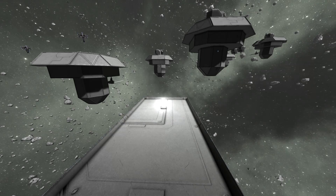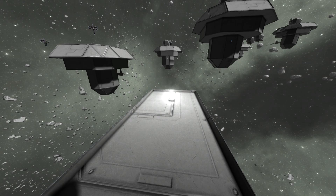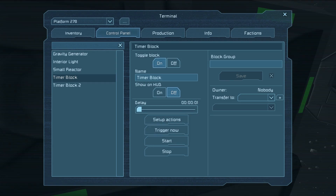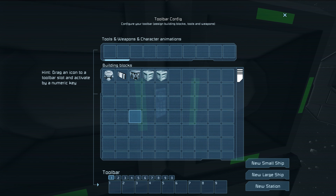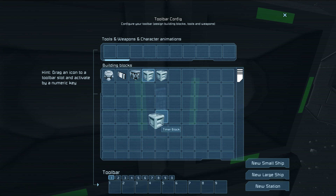This one basically sets off the other one and toggles this light — it's basically another way to make a blinking light if you don't want to use the basic blinking light setup. This one doesn't seem to be working right now. I suspect on save and reload sometimes these things have issues. Apparently it's undone what I had set earlier — it has been quite a while. So this is, I believe, itself.